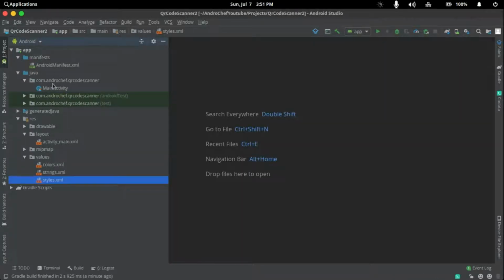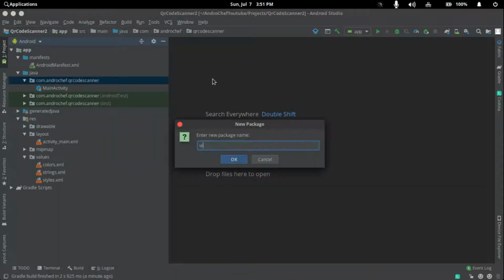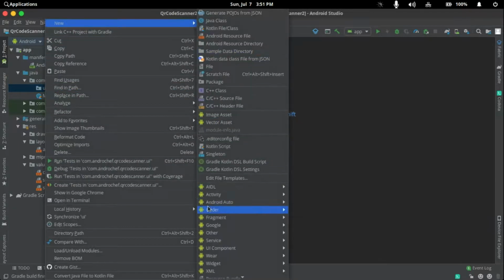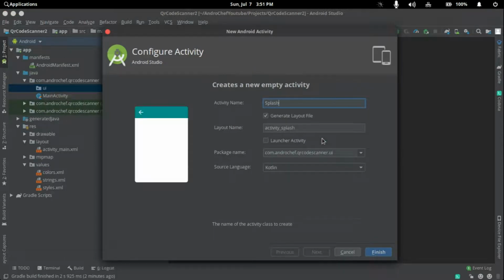Now we will make a package called UI, and in this package we are going to create our splash activity. We will name it splash activity.